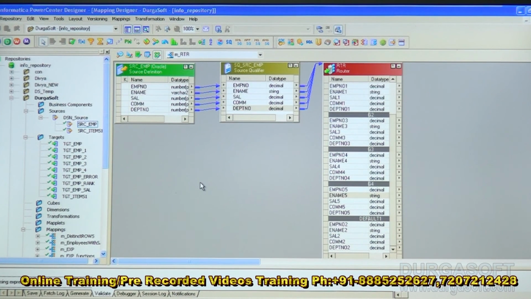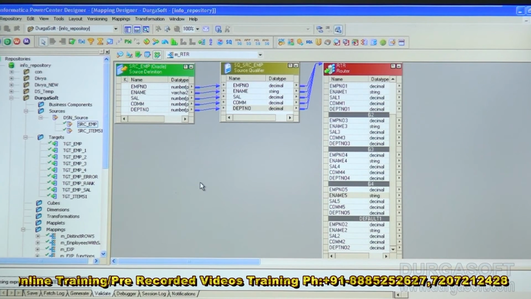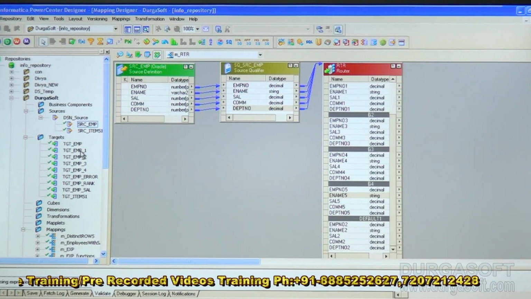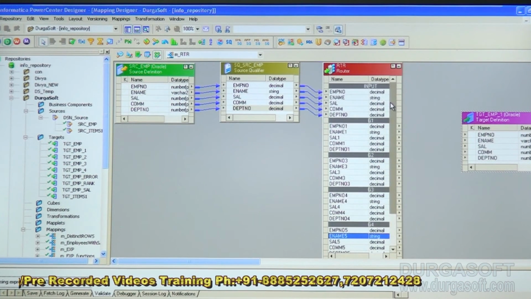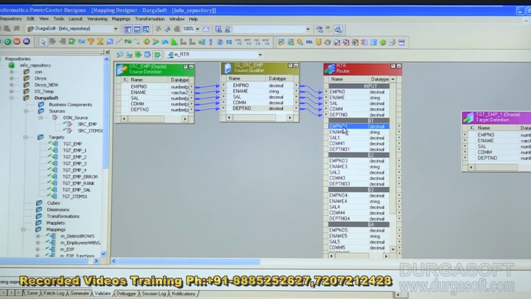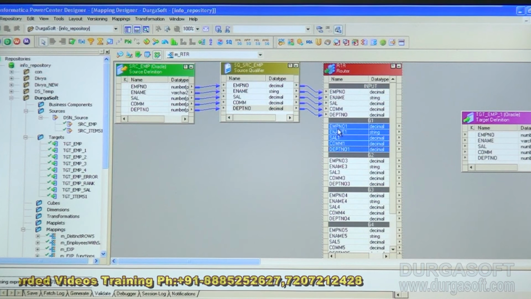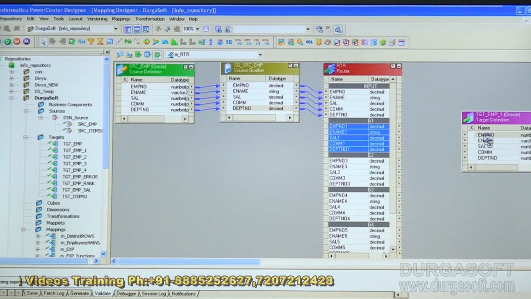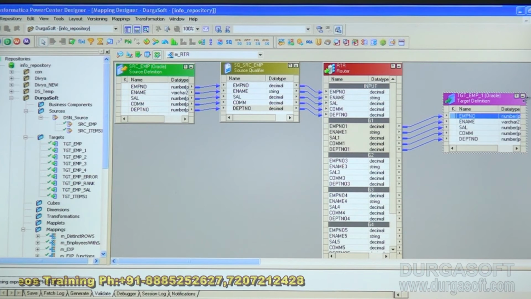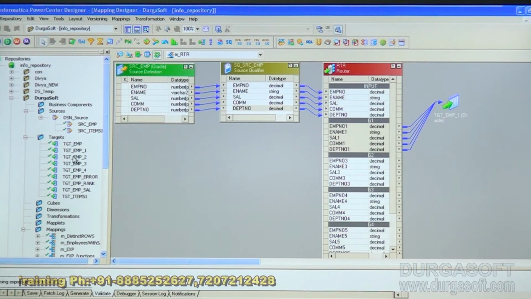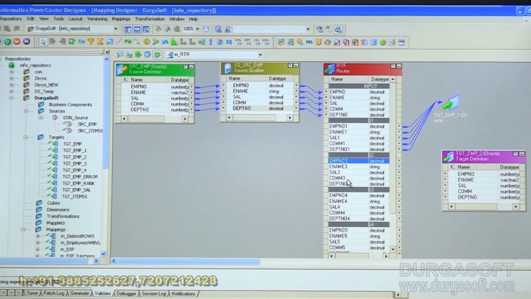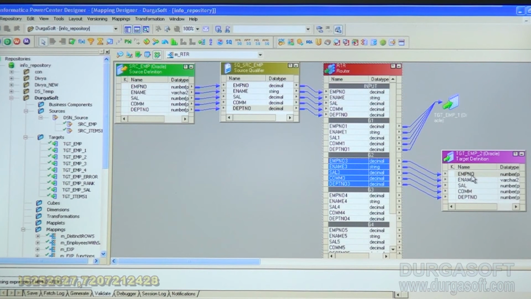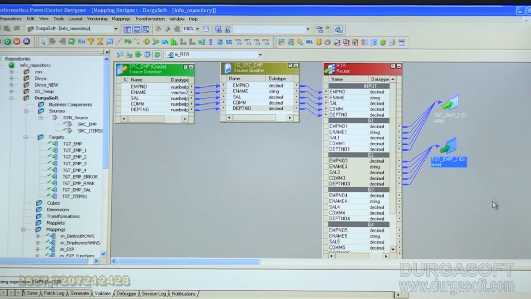Now each group can be linked to an individual target. Drag tgt_emp_1 and map the G1 related ports. Select the ports from the G1 group and map them to the first target table. Same way, drag the second target tgt_emp_2 and map the G2 related ports.